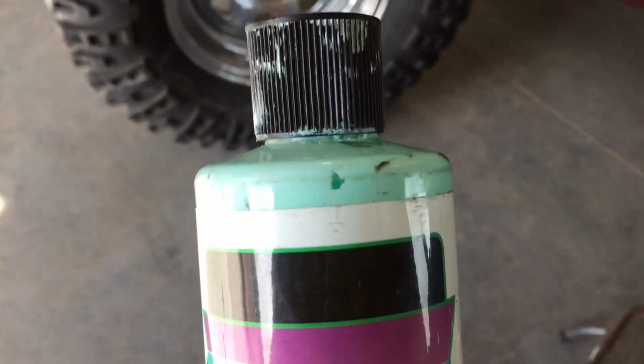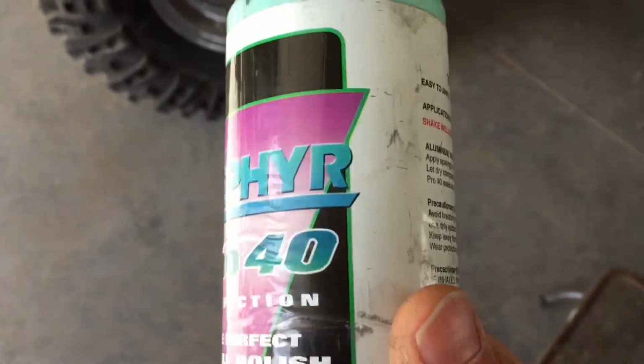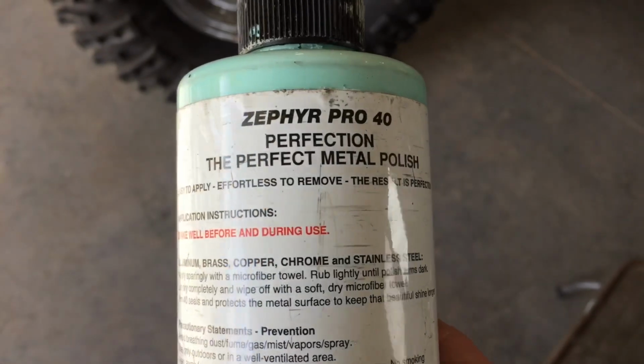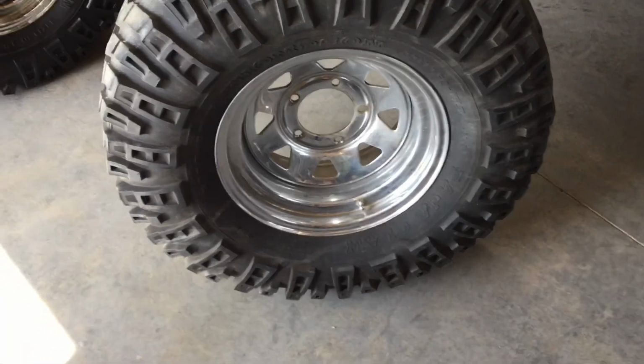This is about, I paid $15. You can go to Amazon. It's somewhere between $15 and $20. I bought it from a trucker site way back. So Pro 40 works pretty good. So I'll shoot some more video of this rim after I clean it up. It takes about an hour to get both sides.